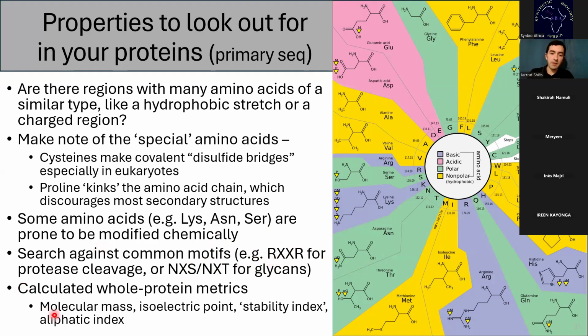The last category that we'll see in the demonstration is overall properties. We're talking here about properties of amino acids, but then when you put all those amino acids together, what does it make? There are some really useful numbers like the isoelectric point and stability index that you can use to predict how your protein will function. Again, this is just a preview, and I'll show more concrete examples in a second.